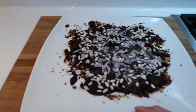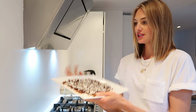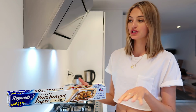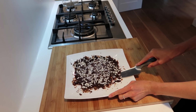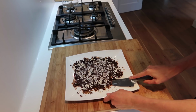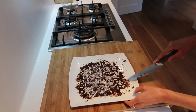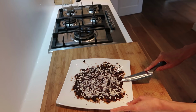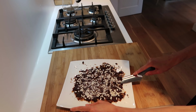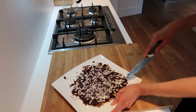So guys, we're a couple of hours later, and here I have the chocolate. I didn't have the foil, which you can also use, that makes it a little bit easier to take it off the plate. I'm just gonna take it off the bottom, and you will get these chunky pieces of chocolate. So with foil it's actually easier, but if you don't have that at home, you can also do it like this.